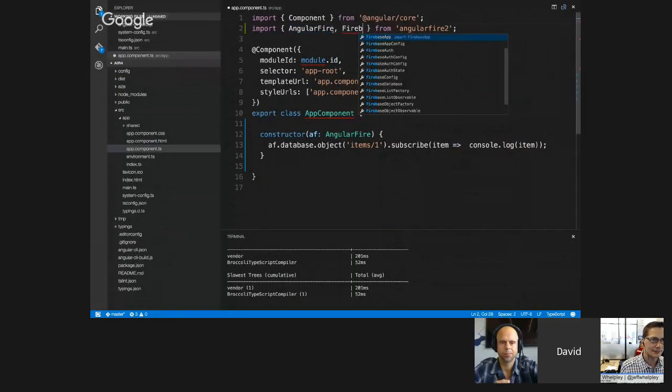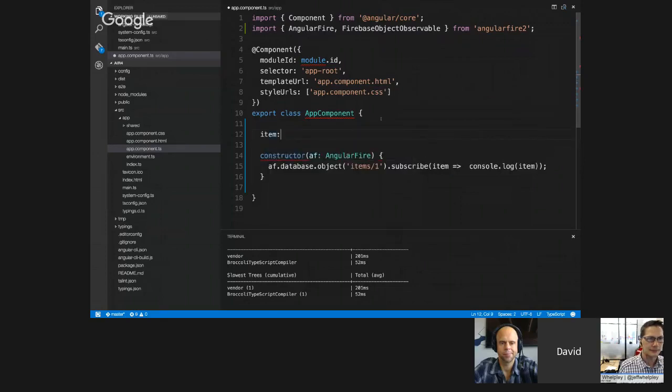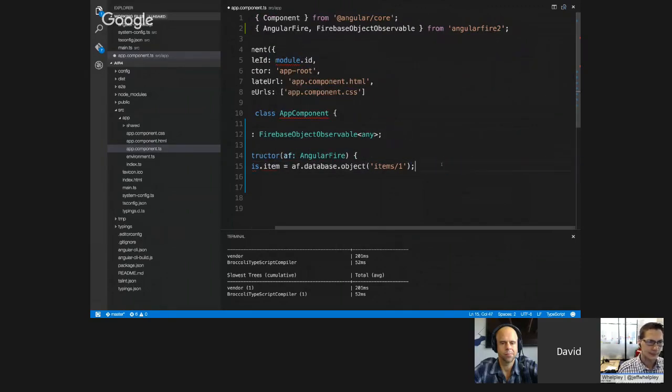So I'm going to want to use a custom object here, which is a Firebase object observable, which we were going to use for our properties. So we'll say item, and it's Firebase observable. We'll specify that it's a type of any, and then now say this.item equals items of 1, and I don't need to actually subscribe anymore.